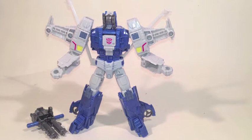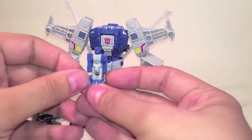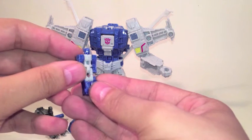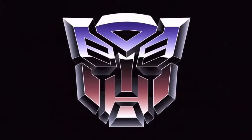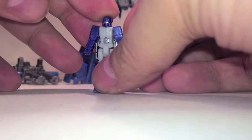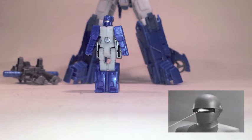The other really nice detail about this figure above any of the others in the line is that if I unfold him, you will see that he actually has this tiny amount of paint detail on Zort's face. Give me a second and we will go down to the Titan cam. So in close-up you can see that Zort has the visor filled in on his faceplate, kind of fitting considering the guy's original name of Gort was a reference to the robot in The Day the Earth Stood Still, and the only detail you got on that robot was in fact the visor.